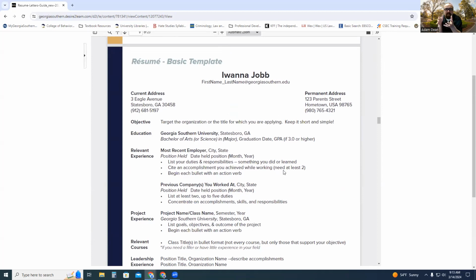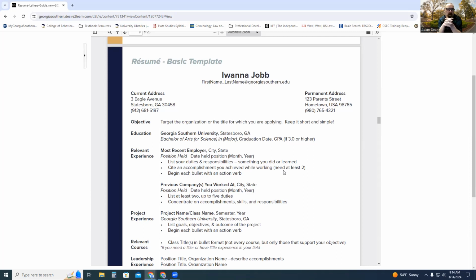Fancy borders and initials on your resume, like the big initials, or over on the side, having a picture of yourself and things like that. You don't want to do that anymore. There are several reasons for that.